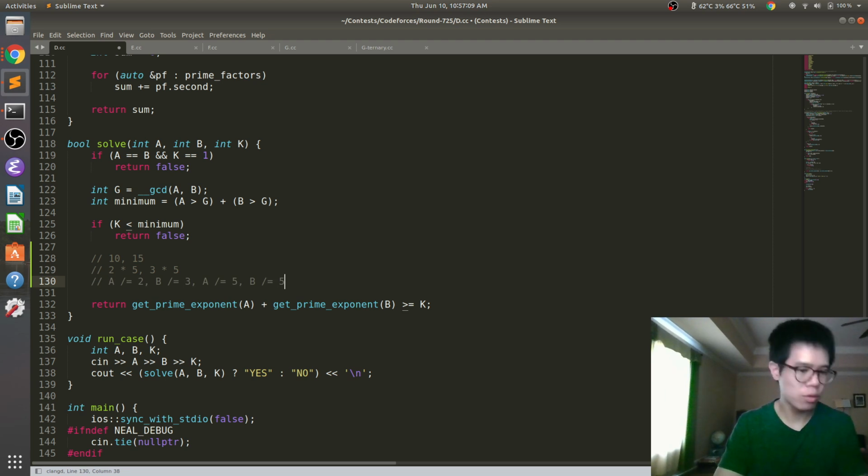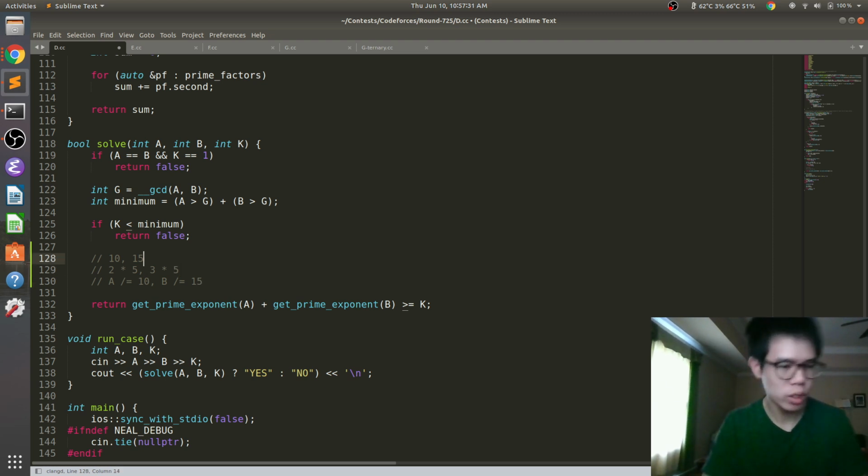But if we want fewer than 4 operations, let's say we want 3 operations, we can just take any 2 of these for the same variable, for example, these 2, and we can just squeeze them into 1. So b divided equals 15, right? And if we want 2 operations, we can also do that here. And so, yeah, we can get any number between this minimum and the sum of the number of primes.